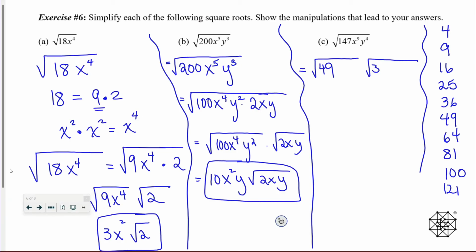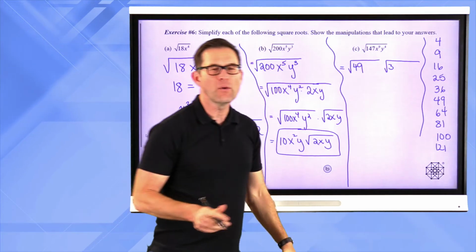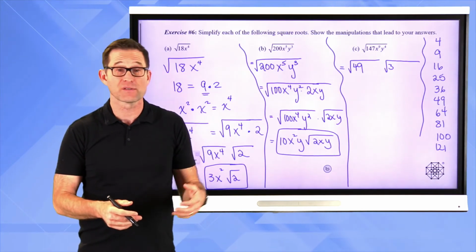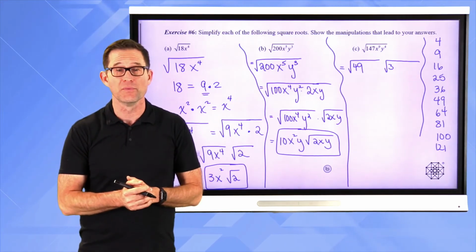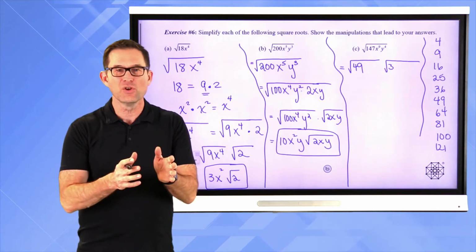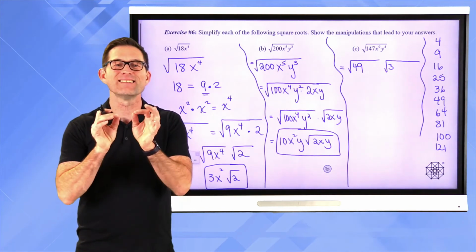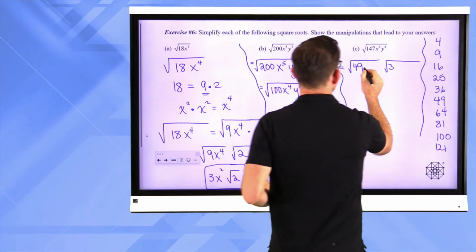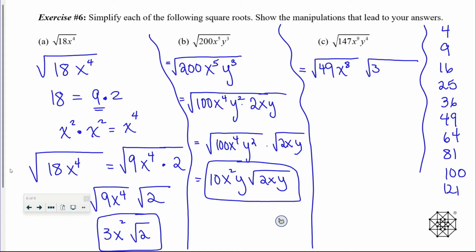Okay. Now, x to the 9th. It would be so tempting to think, oh, x to the 9th, the square root's going to be x cubed. Keep in mind that x cubed times x cubed is x to the 6th. And it's actually x to the 8th that we can take the square root of, and then that will leave me with an x to the 1st here. Now the y to the 4th we can definitely take the square root of, and then that doesn't leave me with any y's over here.